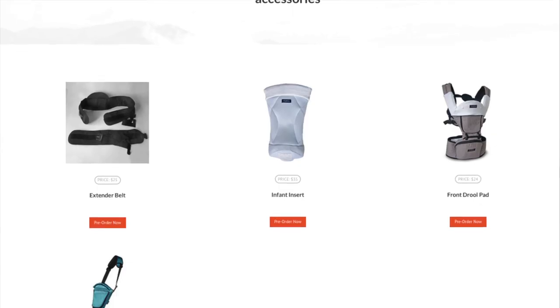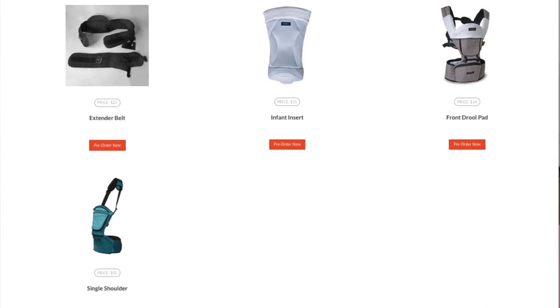The Hipster also comes with some accessories, which makes it really nice. It comes with some drool pads for your shoulders for those little babies that want to gnaw on it all the time. Jude doesn't really gnaw on his anymore because he's past that point, but if you do have an infant, it's really nice because it already comes with it. It comes with this hood, like I mentioned before, with the buttons that attaches to the carrier itself.